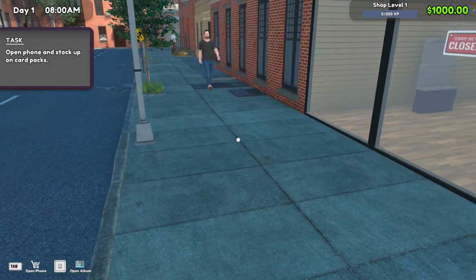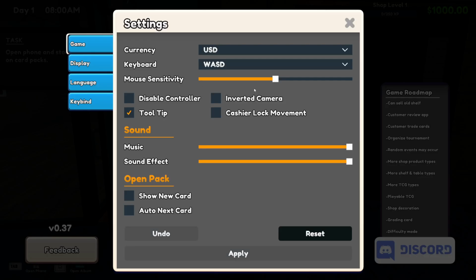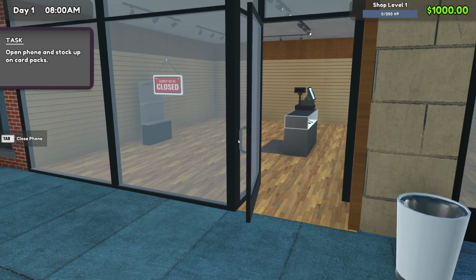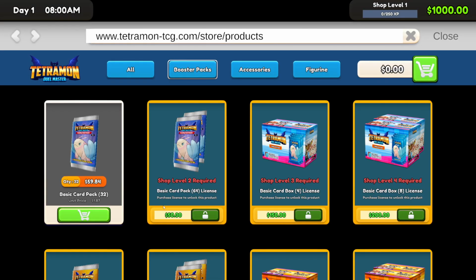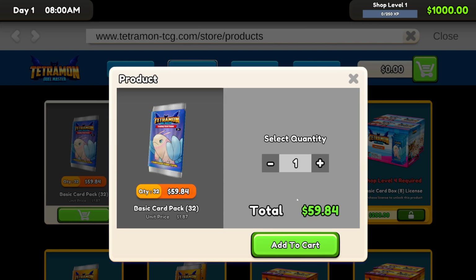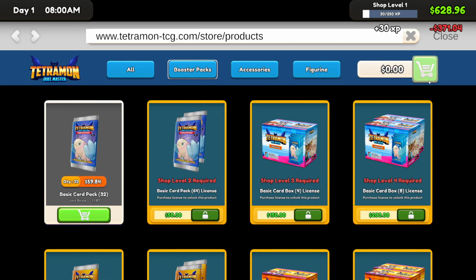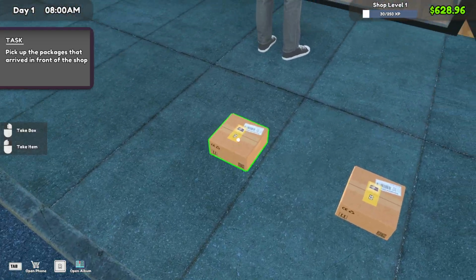Oof. Little fast on the movement. That's better. So open phone. Stock up on card packs. We have 1,000. Let's purchase. Wow.